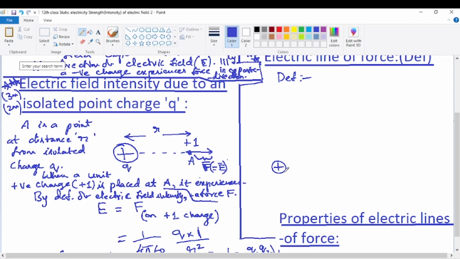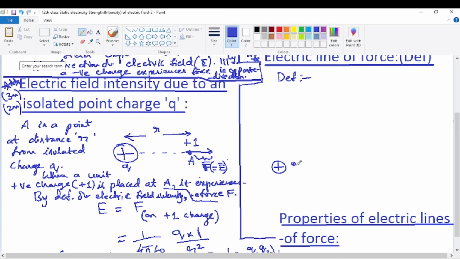Now consider an isolated positive charge. Near this isolated positive charge, at any point, say at this point, you put a tiny positive test charge. It's a tiny charge. It's difficult to draw smaller than this actually, so I'll try to draw it using a sharp pen. So a tiny positive charge is placed here. The important thing is it's a positive charge.